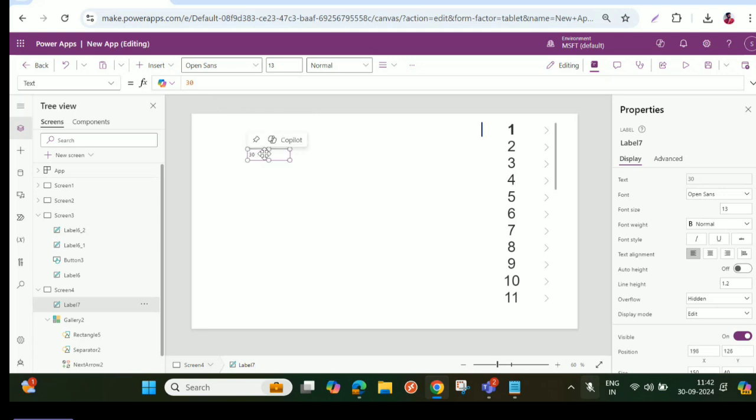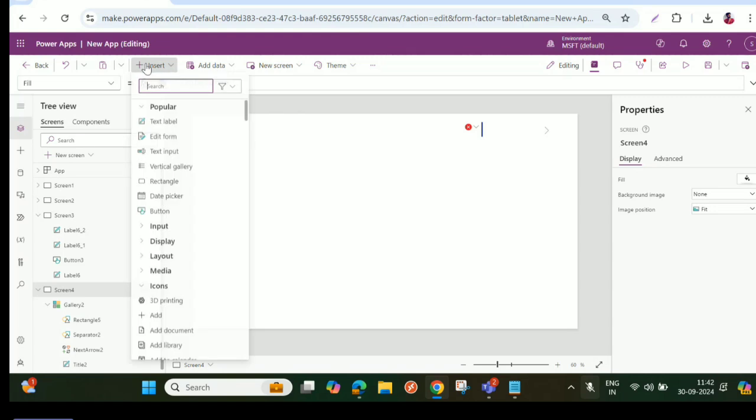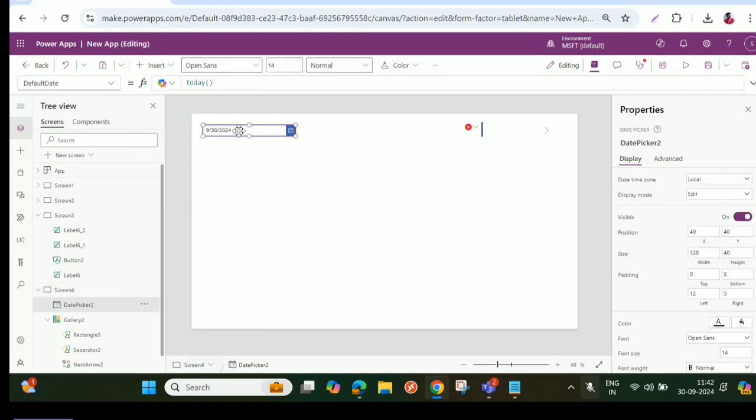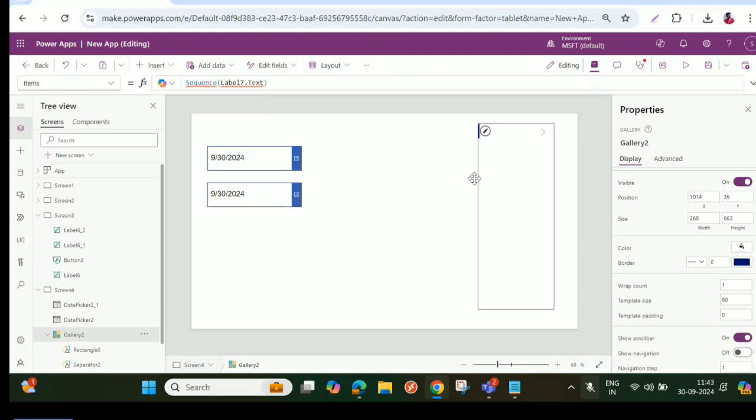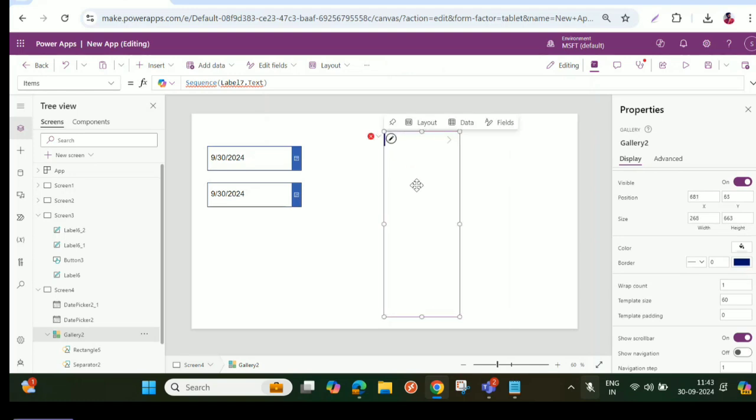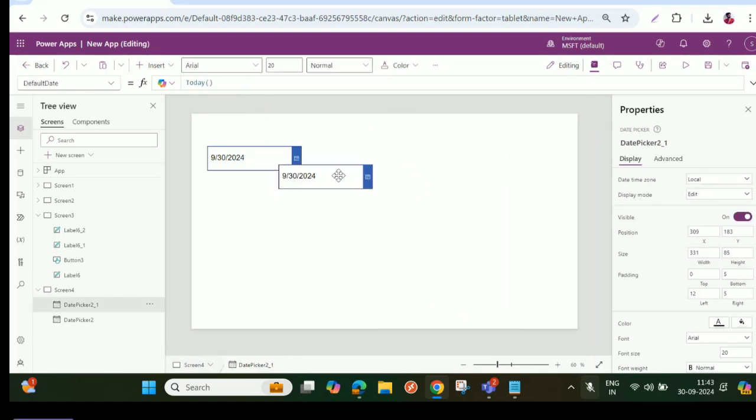And I can also give one exercise over here. I'm just taking a date picker. This is today's date, and I'm changing the size as well. I'm taking another date picker, and I want the difference between these two dates.